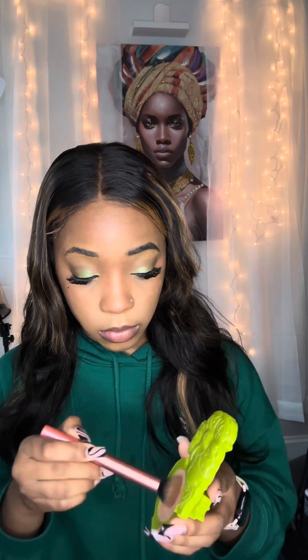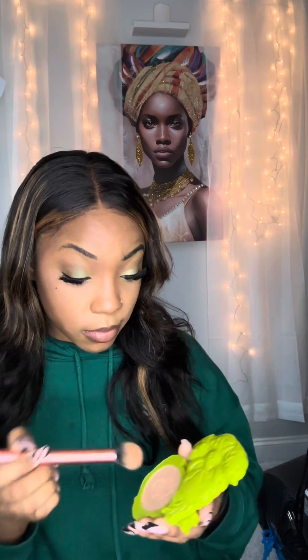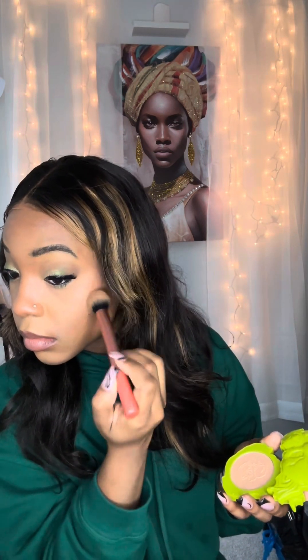This is what it looked like — you have a little bit of a tint but it kind of blended away. I was really looking forward to that glow, that shimmer holographic look, so I picked up this little highlighter I'd used a few videos back and put a little bit of that on. To be honest, it gave it what it needed — not too much, just a natural glow — and I was satisfied with it. ELF always does their thing, you can't win them all.